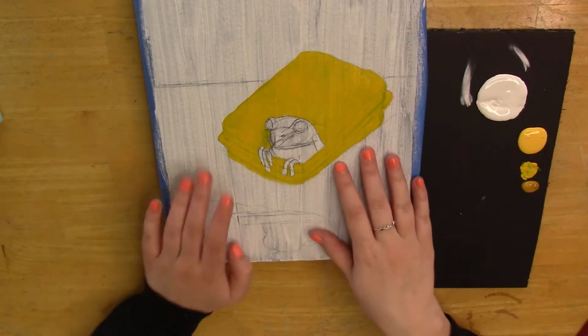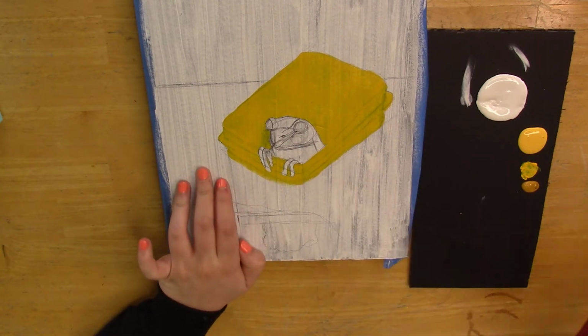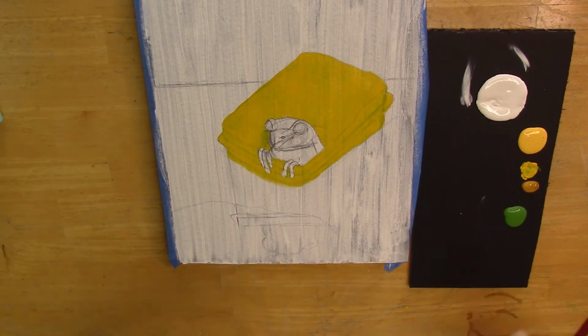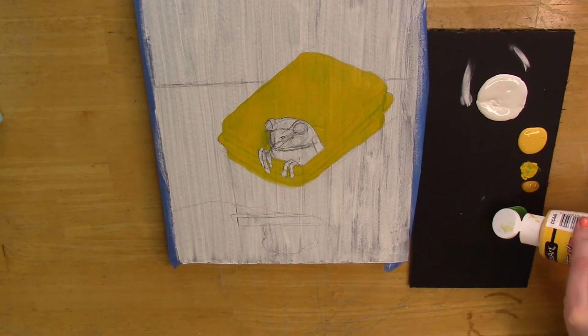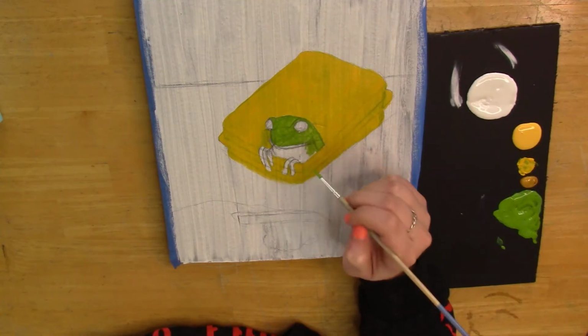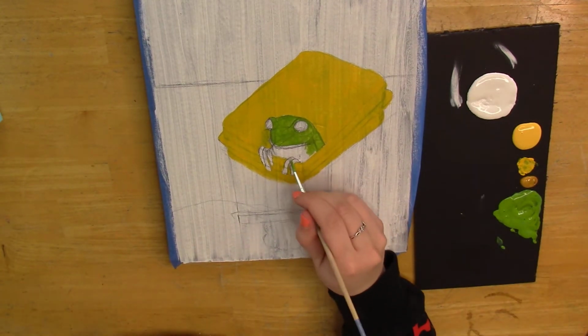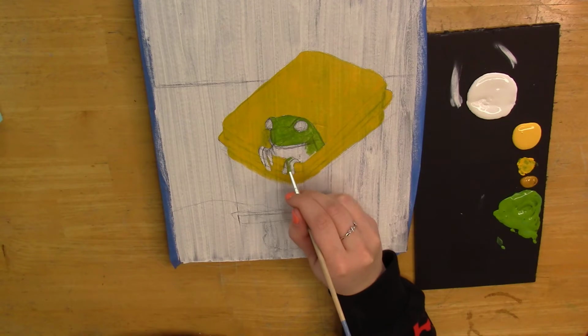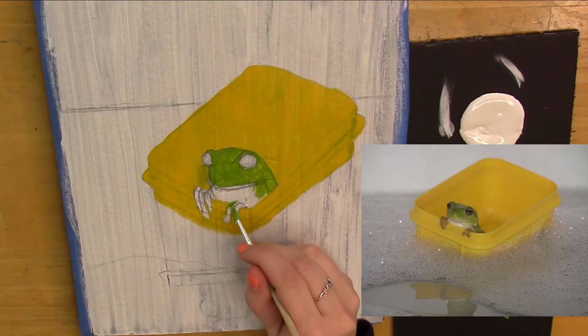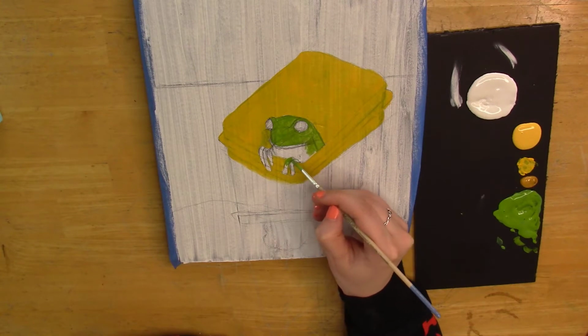I guess we can do a base layer of our frog as well, so let's get some green paint. Oh, you know what? What if we add some yellow? That might make it nice and bright. Ooh, that's actually a little bit nicer. Okay, and then in this area, he's just white, so I'm gonna leave that plain for now. And then the top of his fingers are green, and then they turn into this like translucent pink. I definitely have not drawn a frog before because that just doesn't seem right.